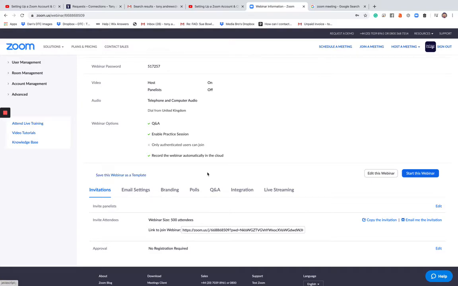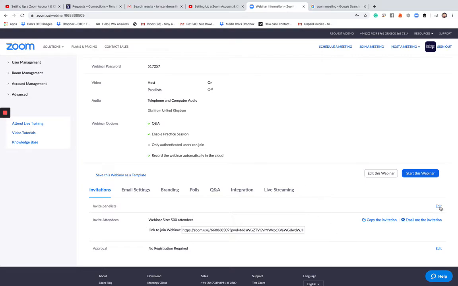So you now have quite a few different tabs on here, which I'll go through. So under invitations, the first one you have is called invite panelists, and these are people that are special guests. So these aren't attendees for your students. These are if you have anyone you want to bring in to actually have a discussion with, such as a live guest, or if you had anyone like us, where if you have like Dr. Nick Thompson, or if you have anyone who's lead in industry, they can join that way. So they have different access levels to attendees.